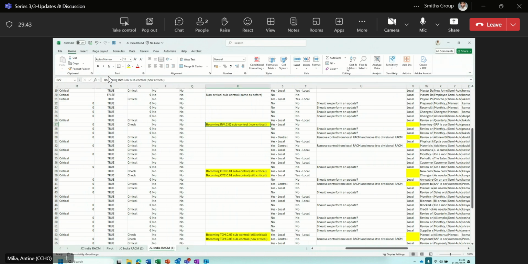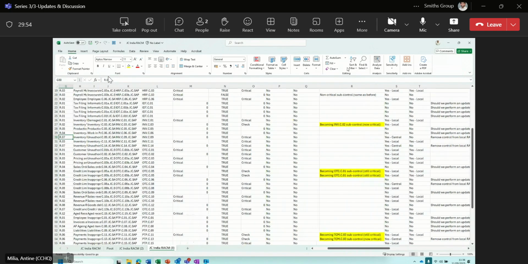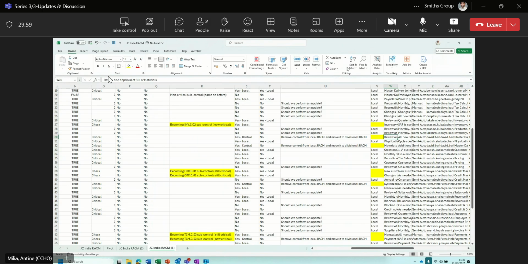So we'll tackle it separately. These we say remove from and move it to divisional. Yes, central. This is C9. Review and approval of bill of materials.